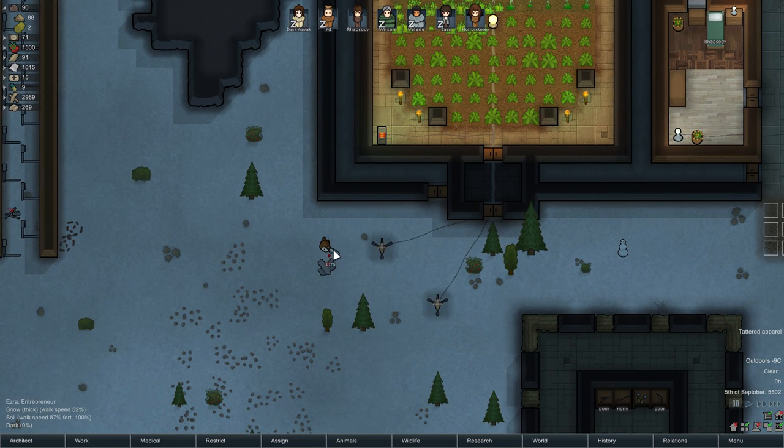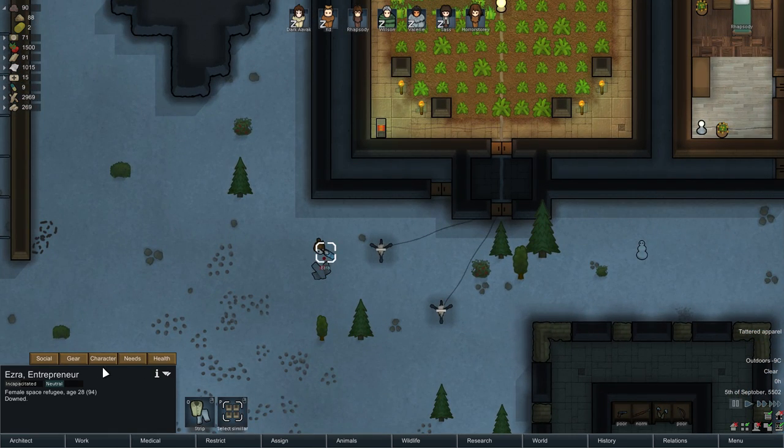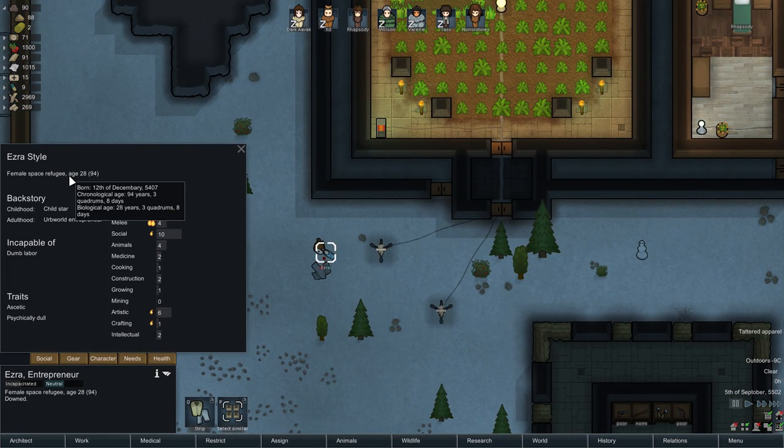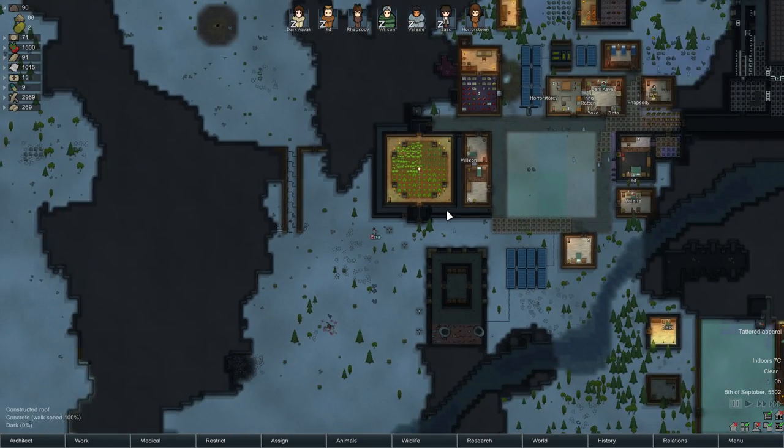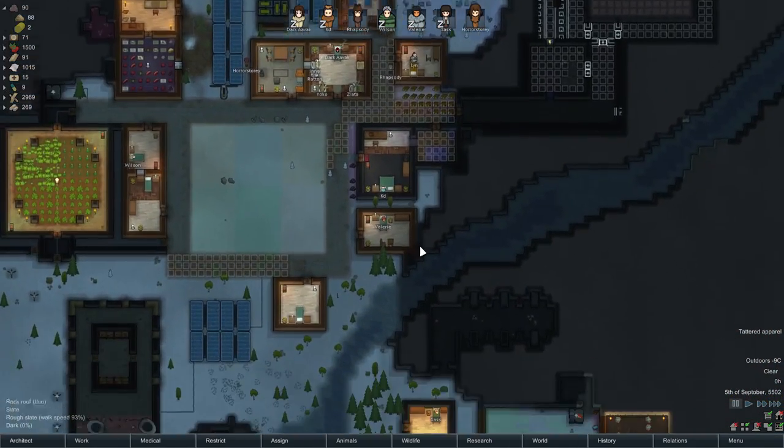Okay, it seems that we have an escape pod crash landing. We've got Ezra. She has pretty high social skills. Not capable of dumb labor. She's ascetic and psychically dull. An ascetic would be pretty good. She's got a passion for both artistic and crafting. And social. And a burning passion for melee. That is actually pretty good. But you can still shoot. Yeah, sure. I'm down with trying to capture you.